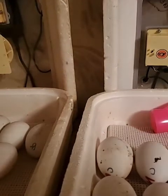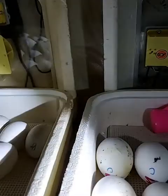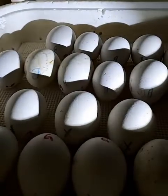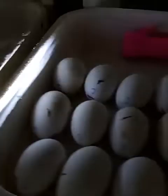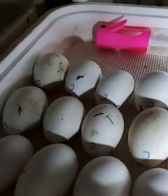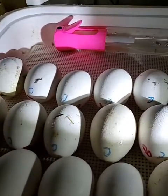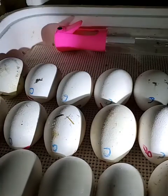We have various stages of eggs here — I have three different weeks in here. The first batch is due to go into lockdown this coming weekend, the second batch the following week, and the third batch after that. I still have more downstairs. I'm also going to use this as my cooling time, so I'm gonna give these guys a quick spray. I have not candled these at all — they've been in the incubator for a week now. I usually like to do it around day five but it's just been a crazy week.